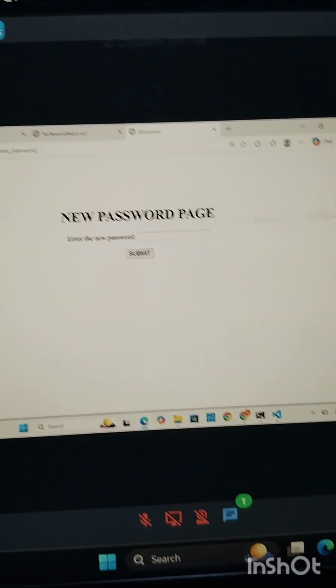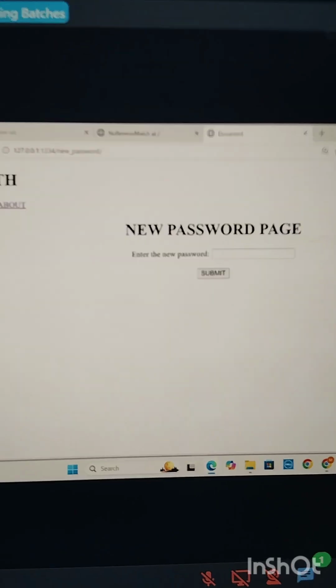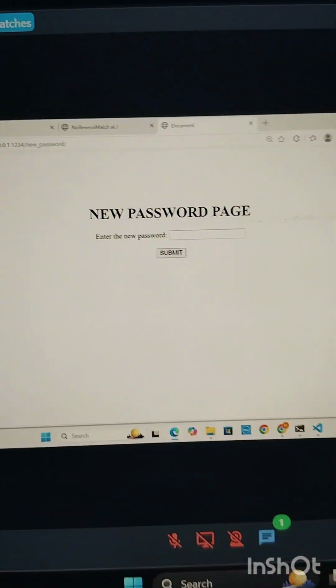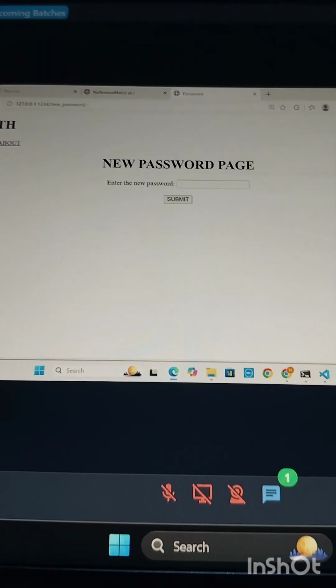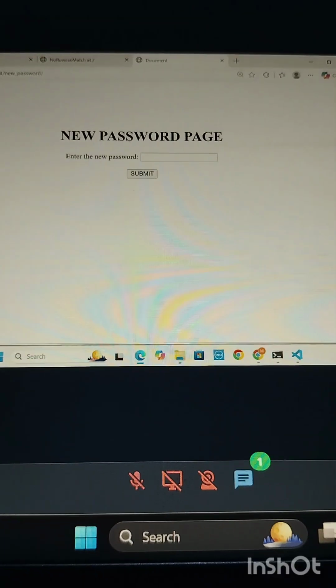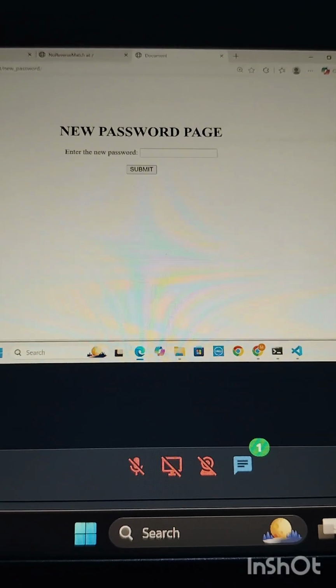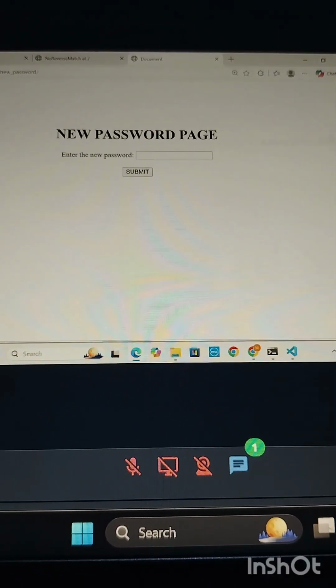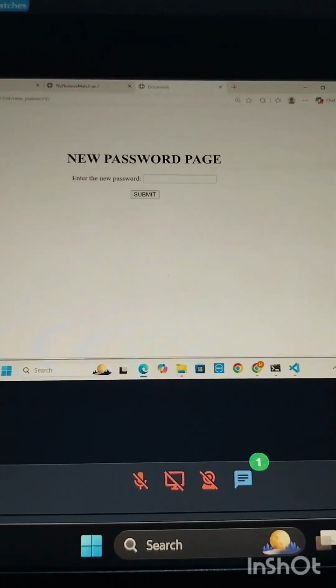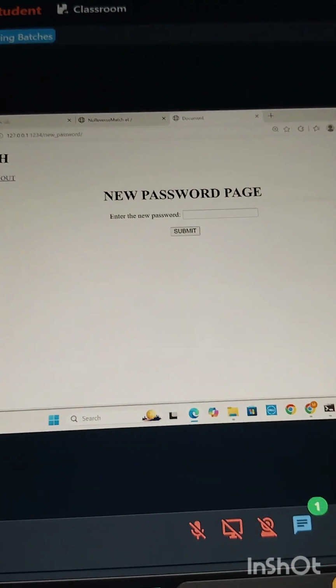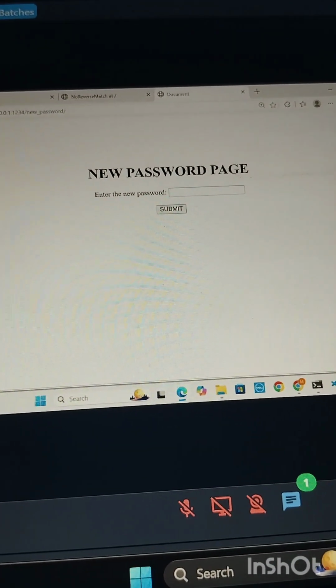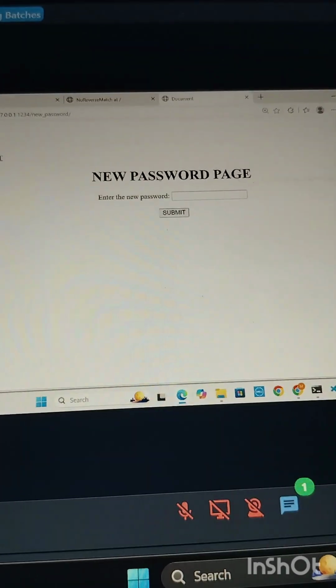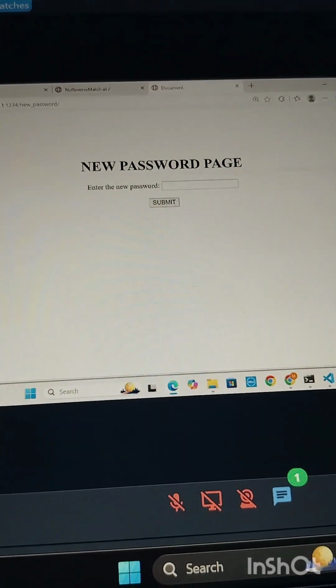What I will do is store my username in the session storage. So the session also knows which particular user is trying to reset his password, which particular user is trying to change the password. For that reason, I am going to store my username in my session storage.